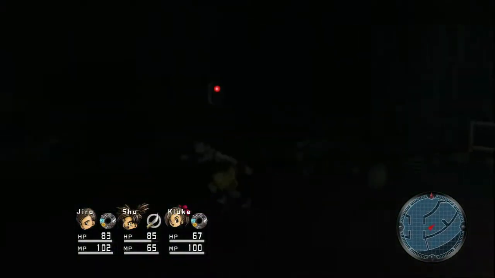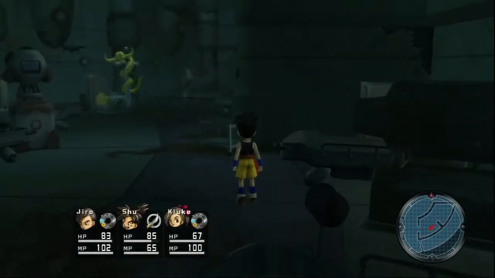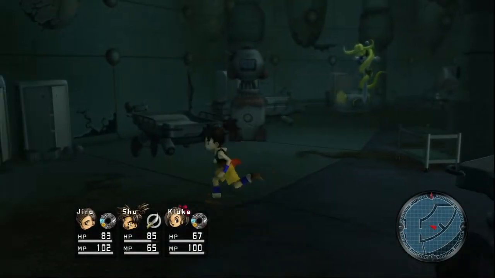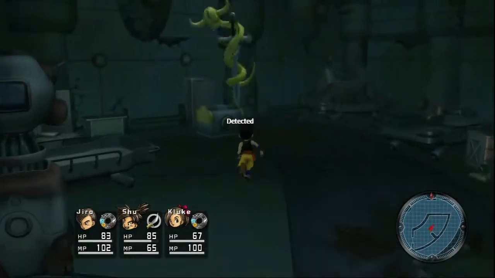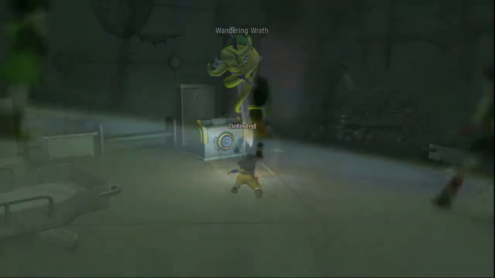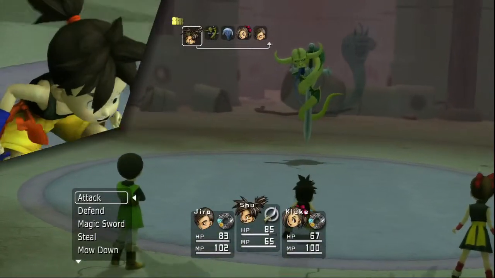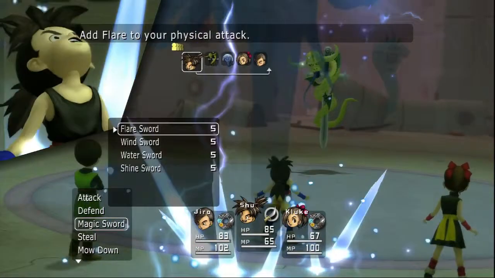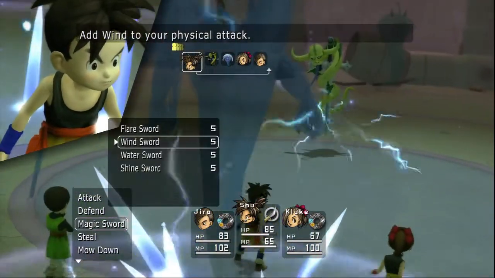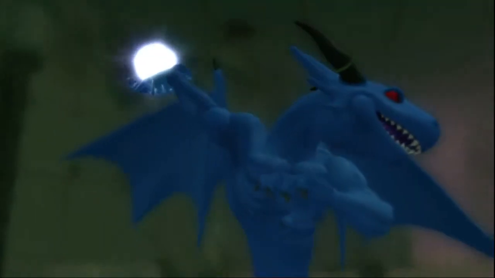Let's see. Lights on. There we go. And there's this guy. You know what? Let's fight this guy. He's not going to take too long. Hey, he has a buddy. But neither one of these chumps are going to last very long. No, not wind shine. There we go. Shine bright like a dead ghost.